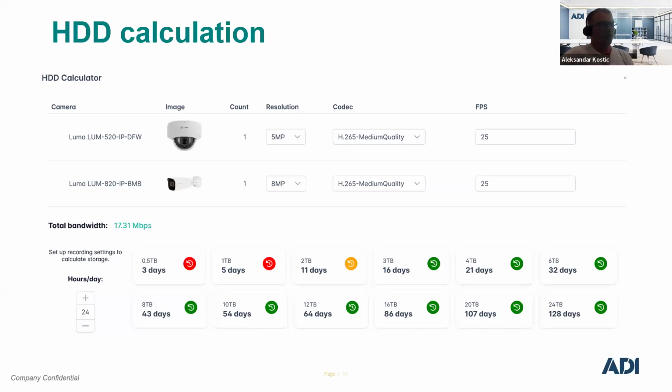This AGD calculation is quite a common tool and available online. So you can go, for example, to the Western Digital site and find this AGD calculator tool. But this AGD calculation is also available within the software tool I showed you, CCTV design.